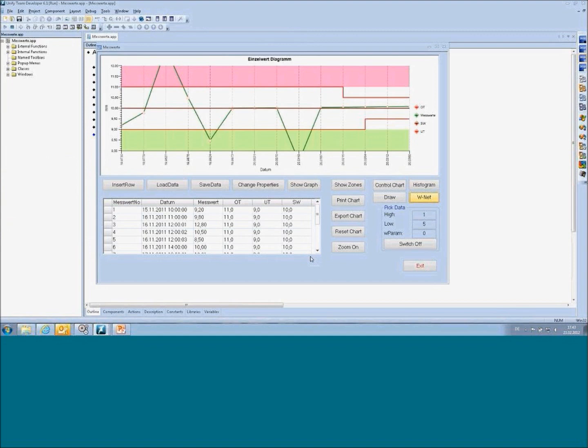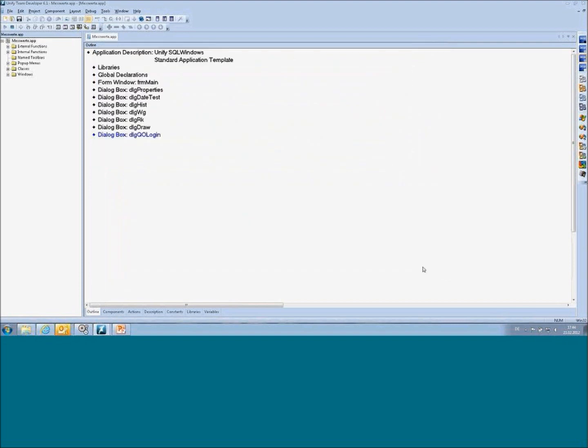And the good thing, again, to summarize my presentation, is that you can use very old API calls, so maybe existing API calls from Team Developer 1.5 or 1.1.2 or older versions and so on. You don't have to replace something, but you get a new modern look and feel in your application for charting. And also, you have many more possibilities to display data in a modern way, to export data, to exchange data into different formats, so that the charting control and your application is up to date with the latest look and feel of the charting. So that's from my side. If you have any question, please let me know.